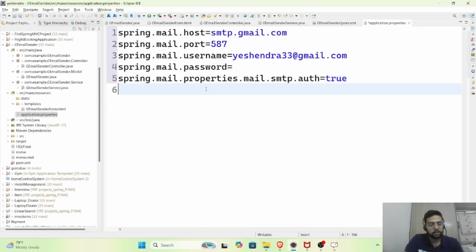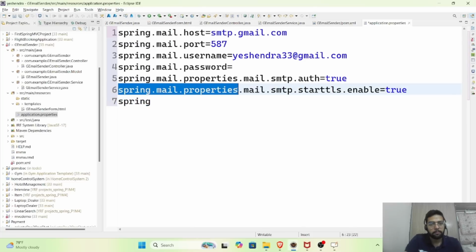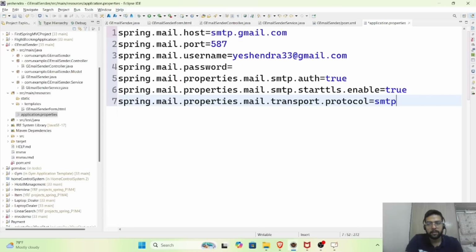Then spring dot mail dot properties dot mail dot smtp dot starttls dot enable equals true. Then spring dot mail dot properties dot mail dot transport dot protocol equals smtp.